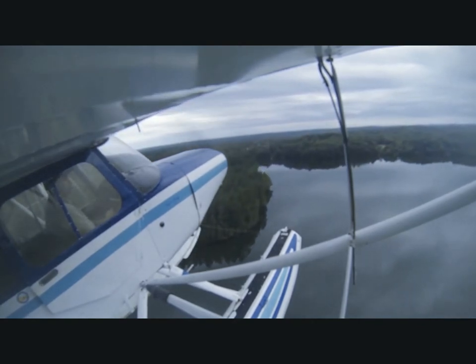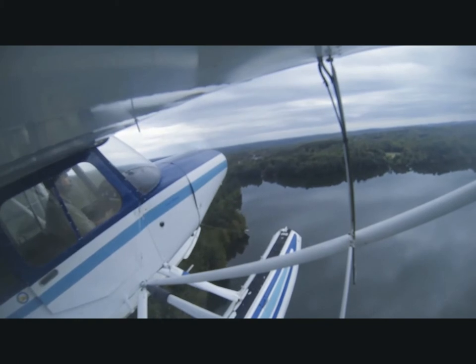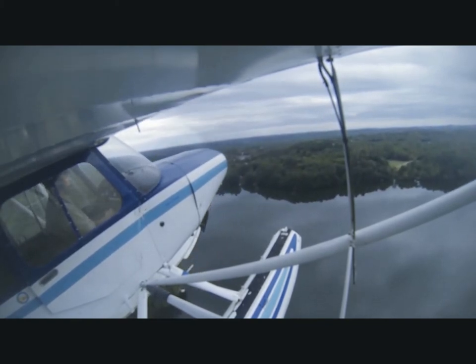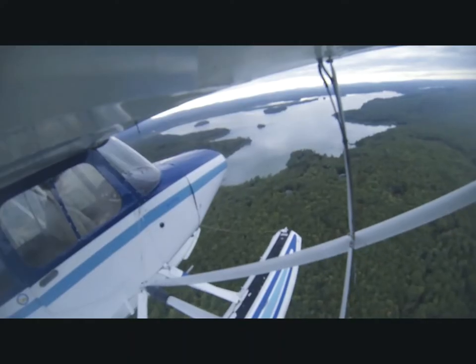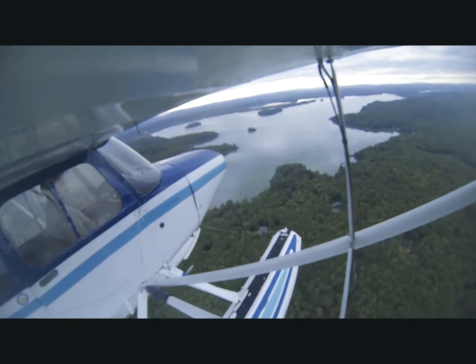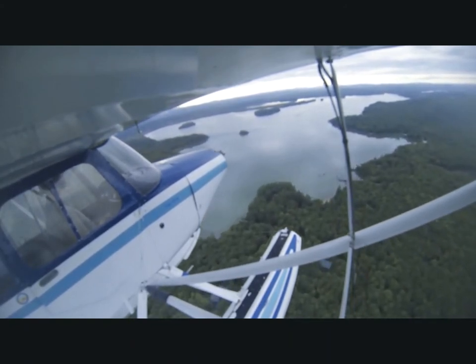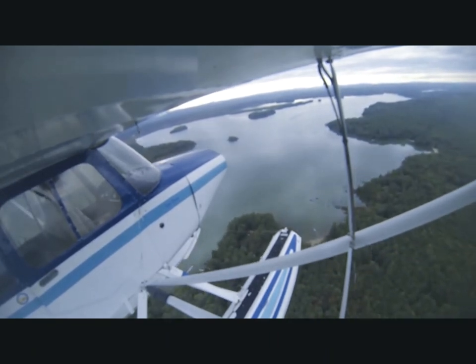So Androscoggin Lake is near and dear to my heart since it's located in my hometown. It's an almost 4,000 acre lake, but the average depth is only 15 feet, and the deepest spot is only 38 feet deep, which means it's a pretty warm lake. All of my fellow limnology geeks would be interested to know that it's homothermous, or the same temperature throughout the lake.